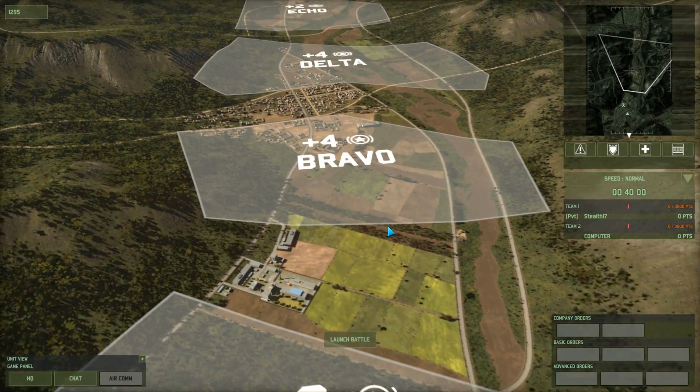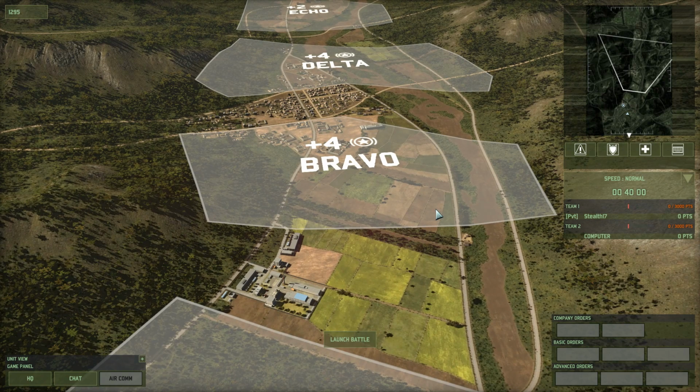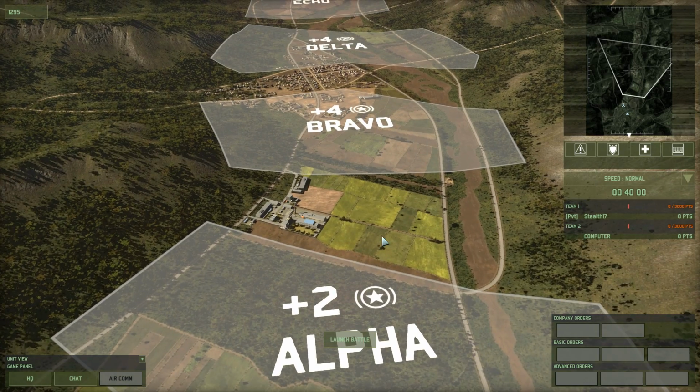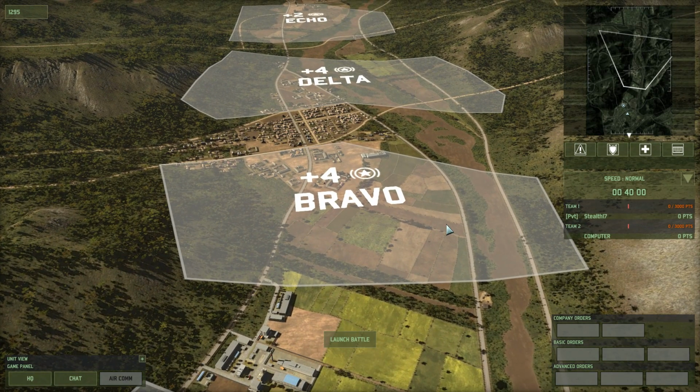And actually blue dragons might even have an advantage here, because blue dragons is one of those decks that have a lot of grenade launchers, a lot of autocannons and napalm. And I think that would be a really interesting deck to try out on this map.